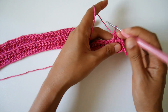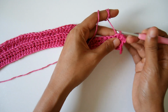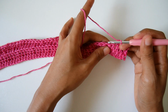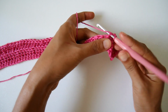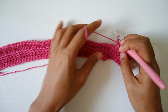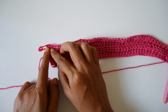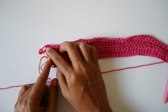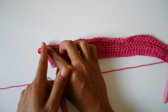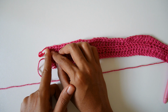make single crochet. 2, 3, 4, 5 and 6, and the rest will be half double crochet in back loop. And in the last stitch here we will make 2 half double crochet in back loop to increase the slope of the skirt. I will meet you at the end of row 5 here.